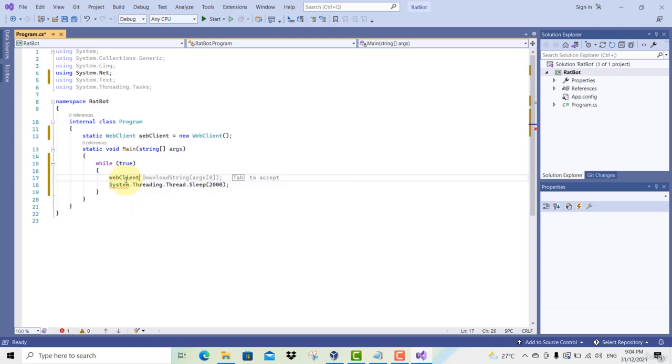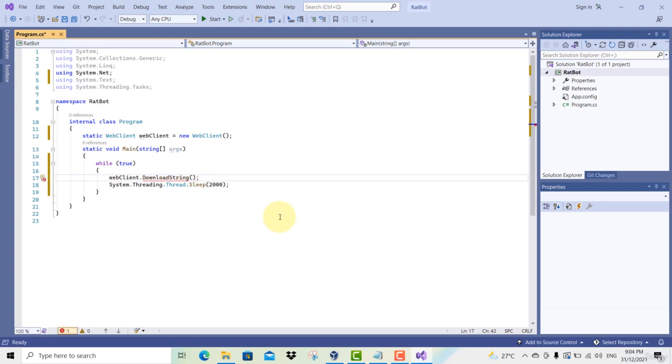So we can type something like this, webClient.Download. You see, when you type, this is called IntelliSense. IntelliSense tries to predict what you want to do, so it helpfully shows you the completion for this. If you want to accept this completion, you just press the Tab key and it completes for you. See that? Very helpful. This is the power of Visual Studio. So over here, you can put in the parameter for this.